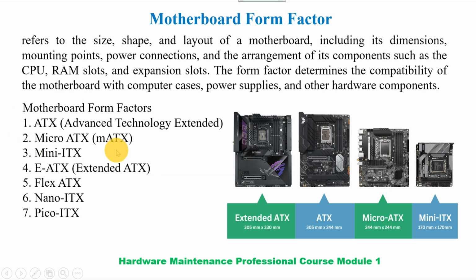Motherboard form factors are of different types. We have ATX, which stands for Advanced Technology Extended. We have Micro ATX, we have Mini ATX, we have EATX, which stands for Extended ATX. We have Flex ATX, we have Nano ATX, and we have Pico ATX. These are the examples and images of the types of motherboard form factors. You can see them. This is EATX, which is Extended ATX. This one is ATX. This one is Micro ATX, and this one is Mini ITX.